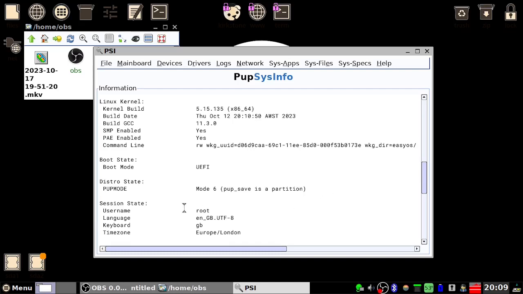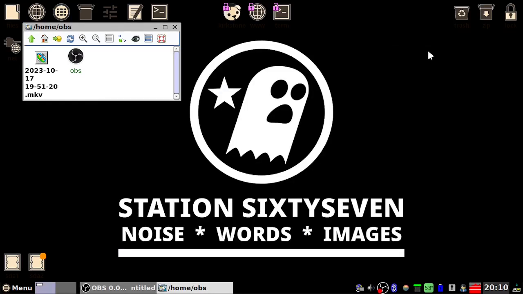I'm running it as root, as you do. It's Europe, London time zone. But look, it's saying it's 8:10 and it's actually 9:10. So I've set that up wrong.